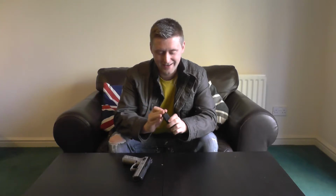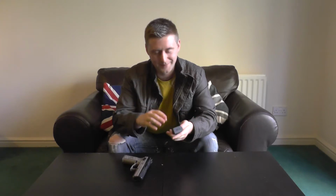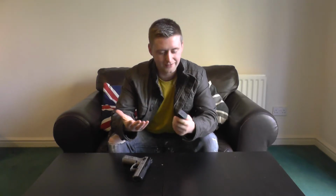I'm not sure if it's supposed to or not, but it keeps sliding off like this, and it's just a little niggle. I think I'm going to lose it one day if I'm not careful, so just something to be aware of. I wish they'd just got a screw and screwed it into place or something, but anyhow, little niggle.